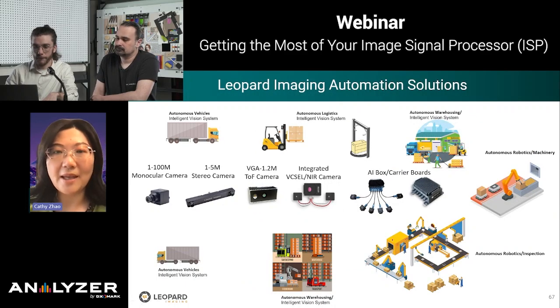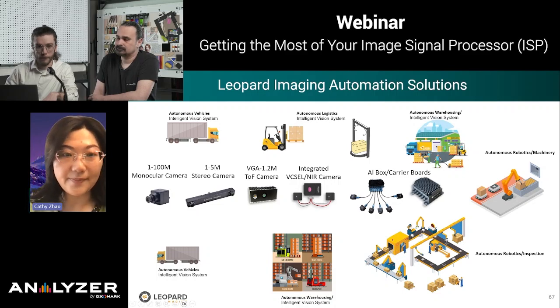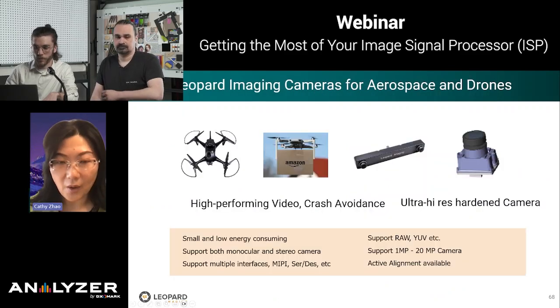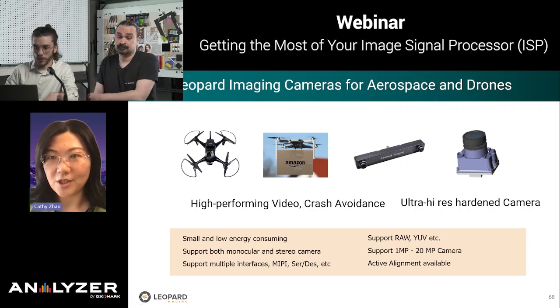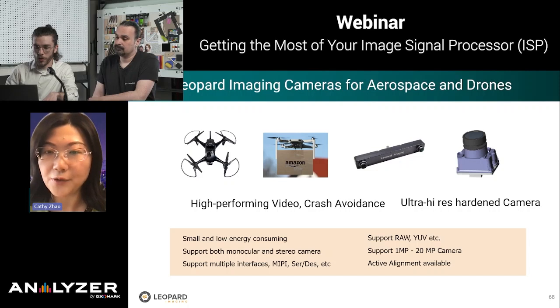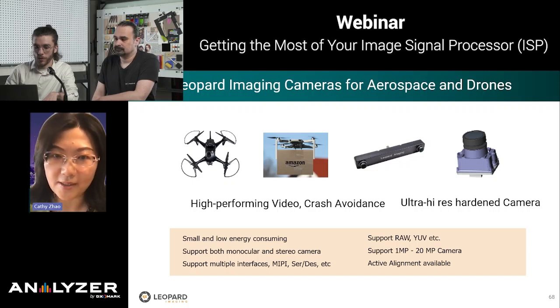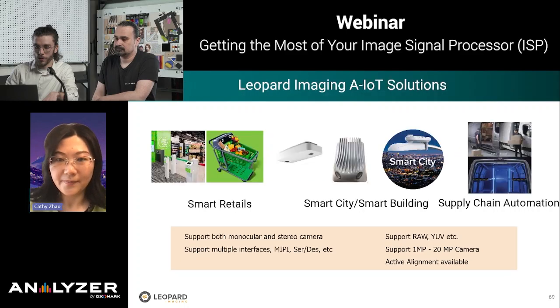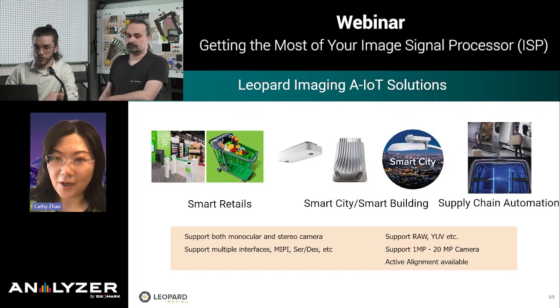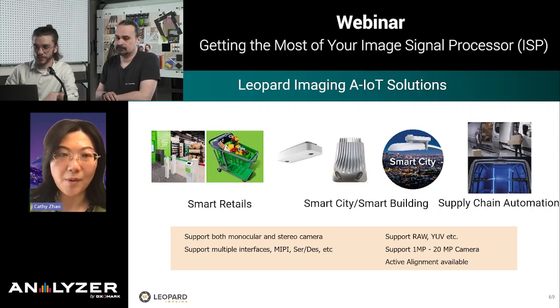And also the same for our ecosystem for automation solutions. And the next, please. As I mentioned, we did a lot of DoD projects in our US manufacturing factories. Those are some examples that we did with Amazon Prime Air, with our TOF cameras as well as the stereo cameras, and IoT solutions, as some examples for smart cities and Amazon cashless cart.